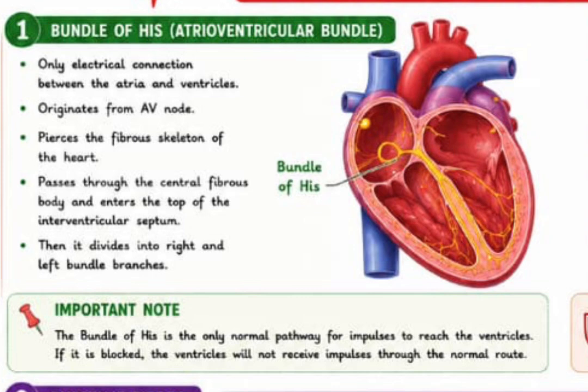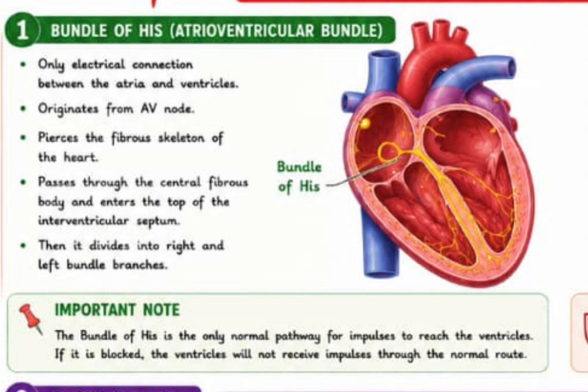When you give it to the AV node, there's a flat line there. That is why we have the PR interval. When you give it to the AV node, that delay causes the PR interval. When you give it to the bundle of His, there's a depression, the Q wave, as it spreads to the bundle branches. When it gets to the apex of the ventricle, we have the R wave. We'll talk about it when we get to the ECG, because I'll explain the ECG very well.